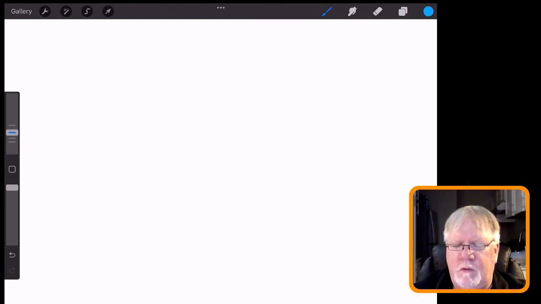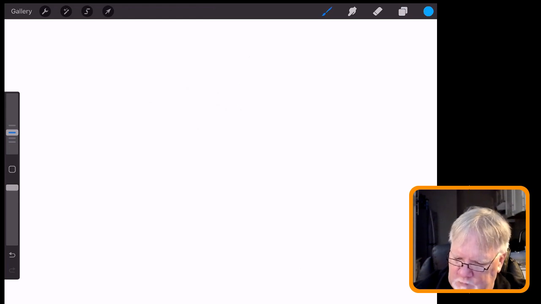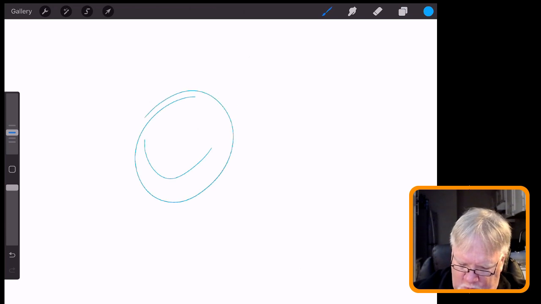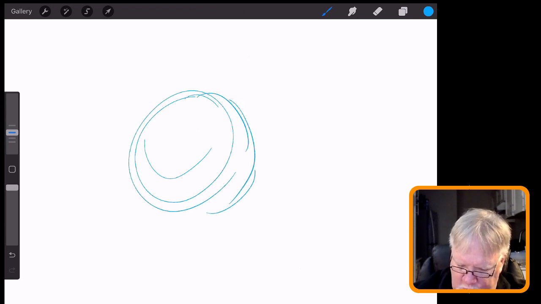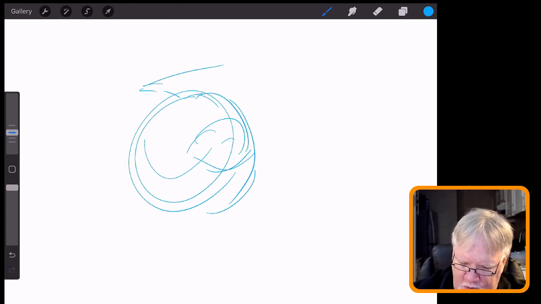So we want a beholder on graduation day. Trying to think of a gag already, but let's start with drawing the beholder. So we're going to have a beholder, and want to have a graduation cap.